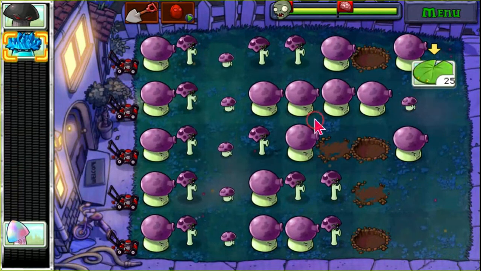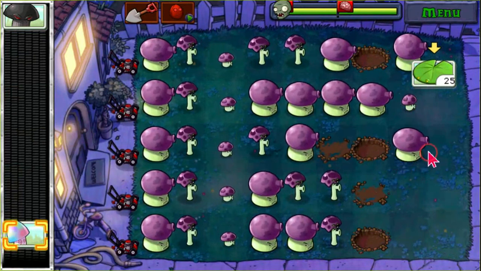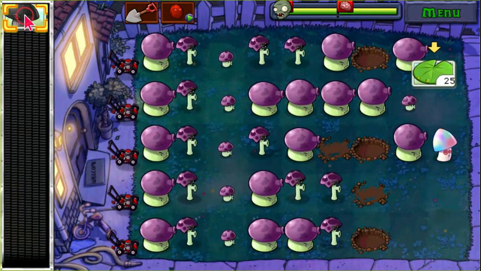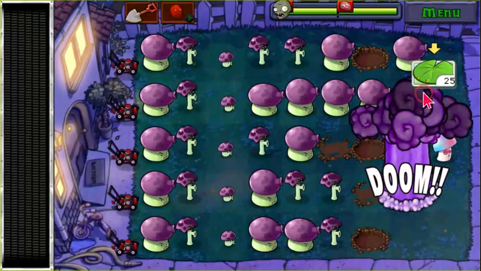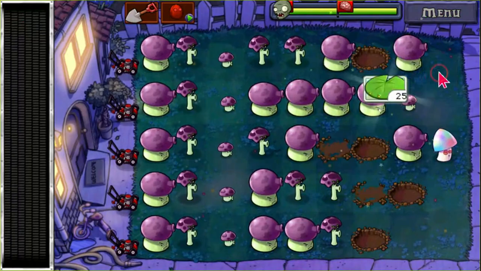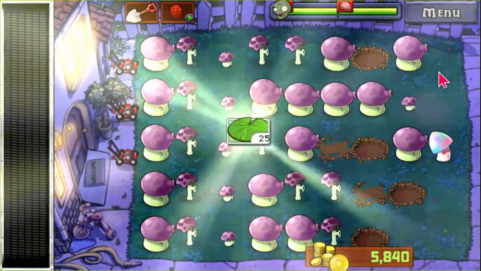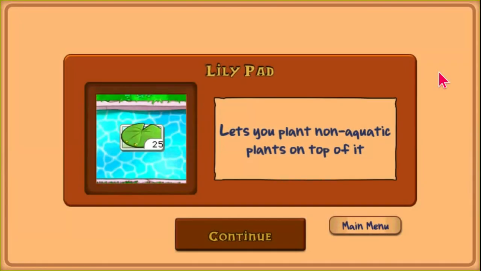Use all my plants now. Freeze! And Doom! Great job! And we got a lily pad! Lets you plant non-aquatic plants on top of it.